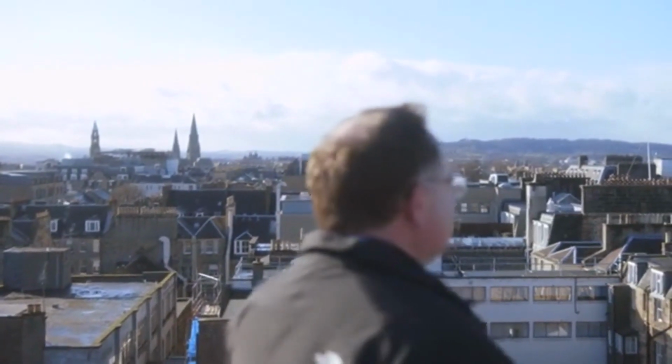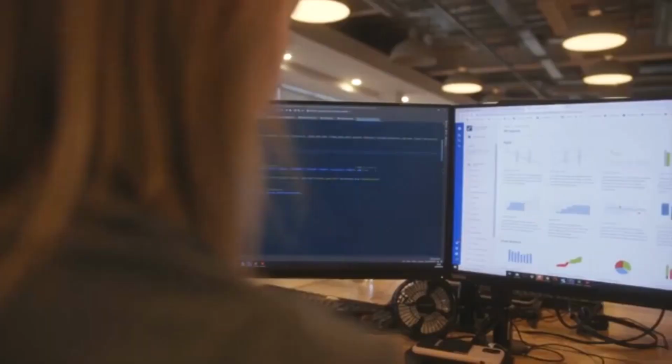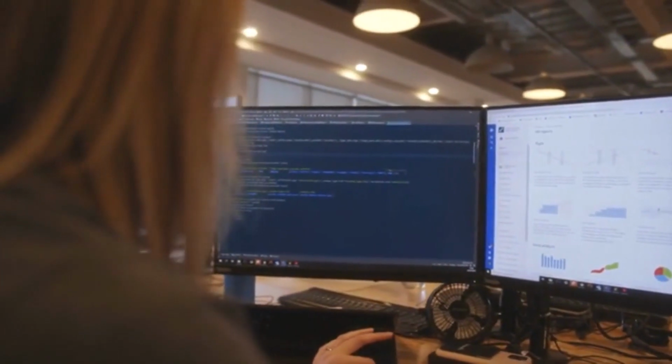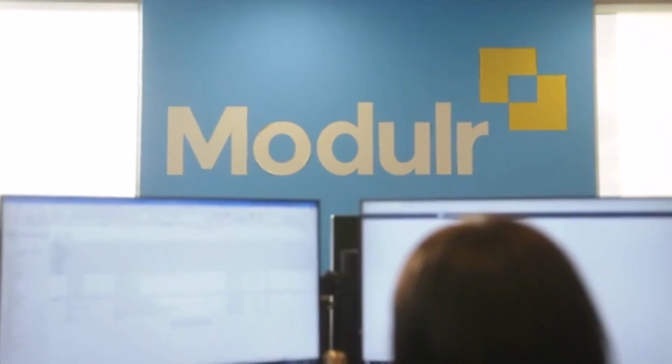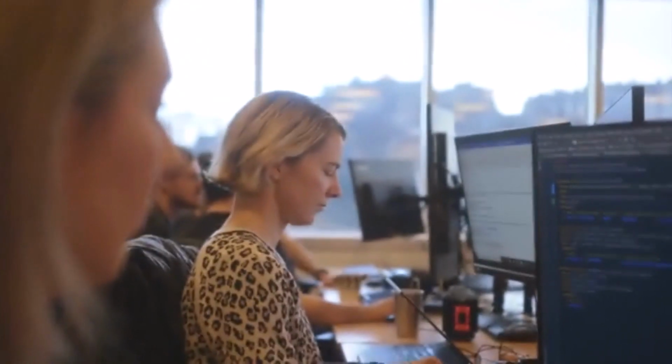As Modulr, having come from being a small business ourselves, it gives us a great insight into the challenges that our clients have, from some large businesses through to smaller businesses like Simply Lunch. I think if you look at the reason why people come into fintech, why fintech exists, is that energy and enthusiasm around solving problems. But we just need to manage that. Fintechs like Modulr have the advantage and the benefits of being able to deliver services in a different way based on new technology. Modulr is a digital alternative to payment services from a bank.